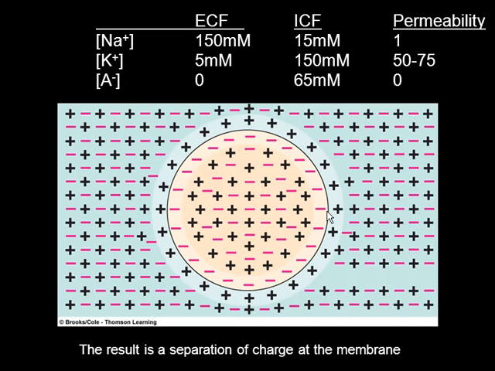Think about sodium. Where's sodium most abundant at? Sodium is most abundant outside, the salt water, remember? There's a lot of sodium out here. There's barely any sodium in there. If I open the door to sodium, where does it want to go? Inside. What's sodium's charge? Positive. Sodium's a positive. So based on the positive charge, where does sodium want to go? Does it want to go inside or stay outside? It wants to go in. It's so crowded with positive charges out here. If you open a door for a positive charge, it goes in.